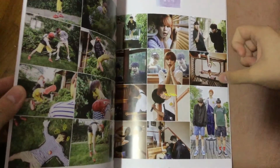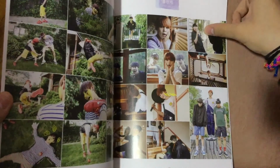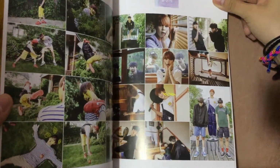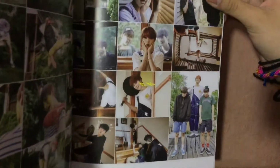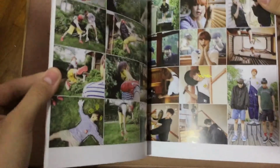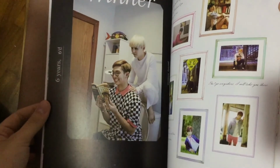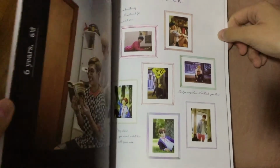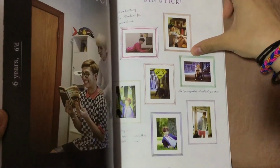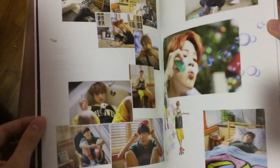Then we have Team 3. Oh my god, what the hell? Why are they trying to steal something from Jimin? Like this. And then the winner is Red Monster and Sugar. And then BTS pick. I guess this is the photo that they like the most. Oh, more photos.